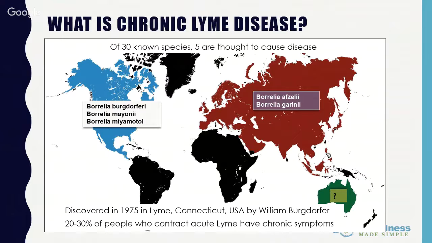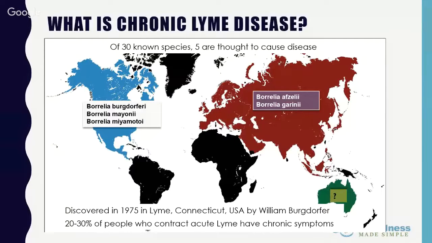And I think that's a really important point, to realize there is a whole group of bacteria, not just one, and they can cause a range of different presentations, not only what was classically called Lyme disease. Lyme disease was named after Lyme, Connecticut, where this syndrome was diagnosed in 1975. Well, I think it was isolated by William Burgdorfer. However, there was another physician called Allen Steere, who I believe was credited with originally describing it.